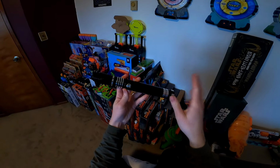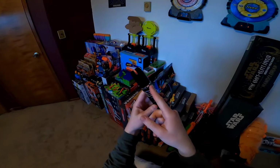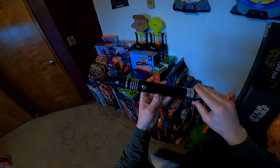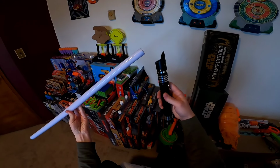Now, included in the box is the hilt. Now, this hilt is Mandalorian inspired, but it is not a canon lightsaber. So this is a Sabers exclusive design. And we may or may not go over this more later, but this hilt is completely metal and it feels very high quality. We get the Neopixel blade, and I'll show you how to install this in a minute.